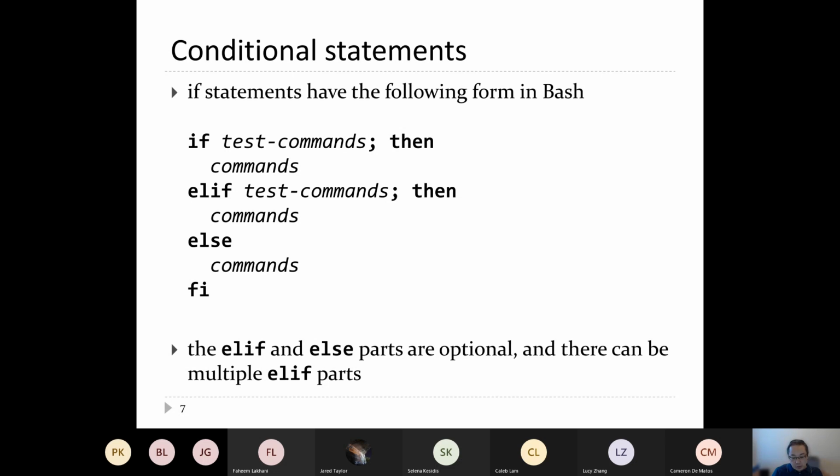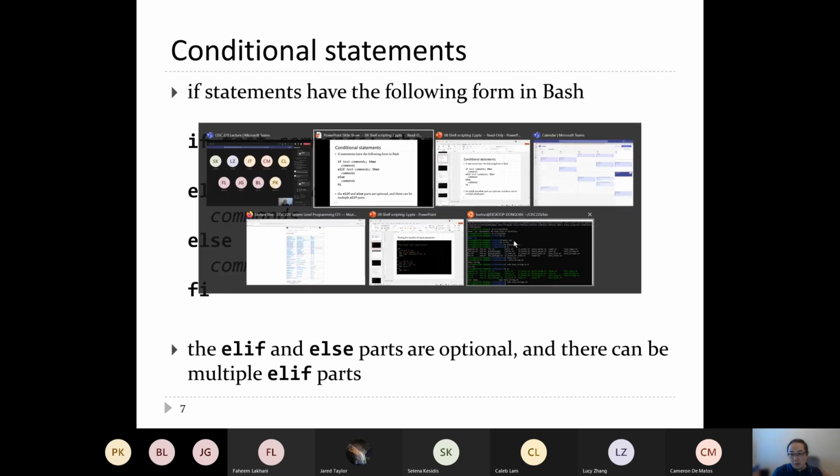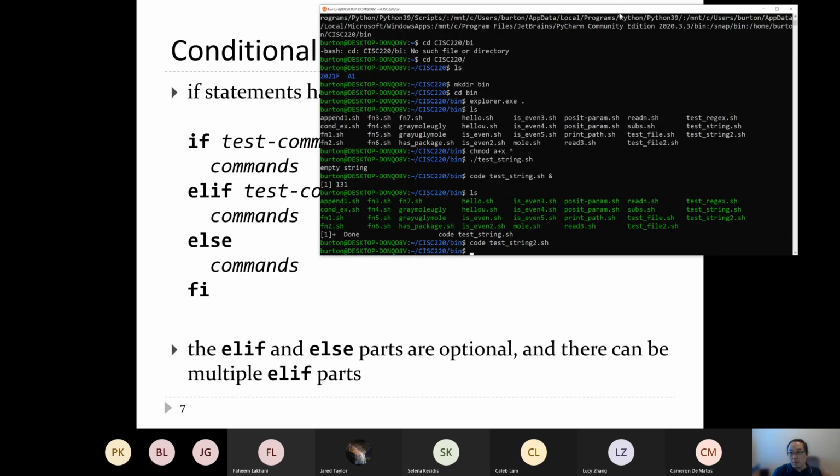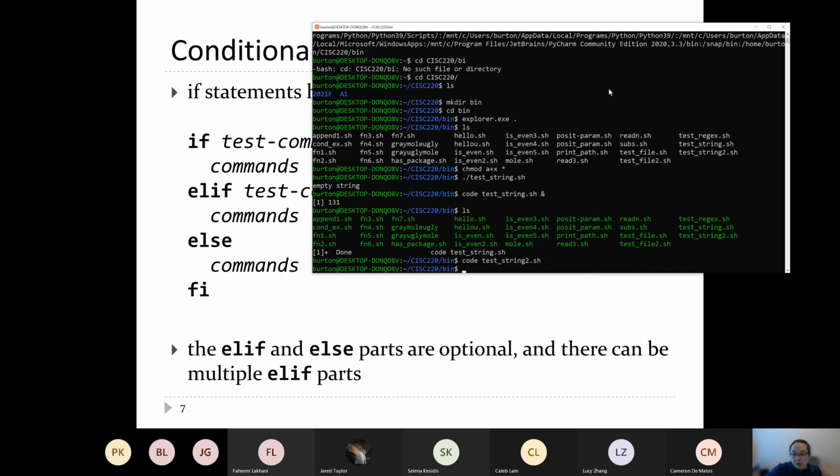I should show Windows users something, how to do a few things. So working with the Windows subsystem for Linux. It's nice that Microsoft actually has a Windows subsystem for Linux. But there are some things that, as a graphical desktop user, you're used to doing. It's not exactly clear how you do it from a command line prompt. So one of the most common things that you'll need to do is you'll be doing something in Windows.